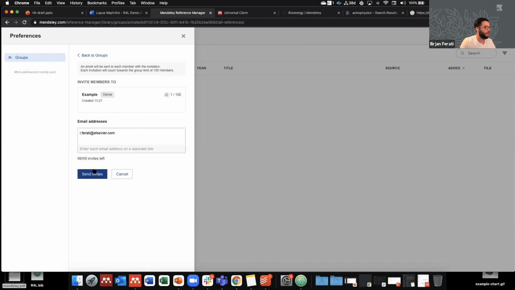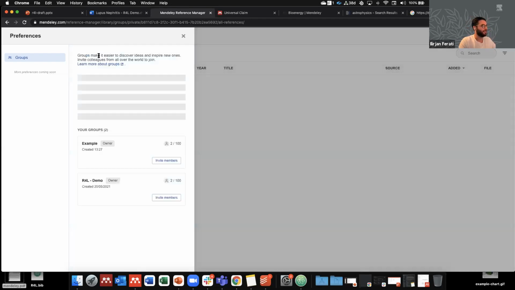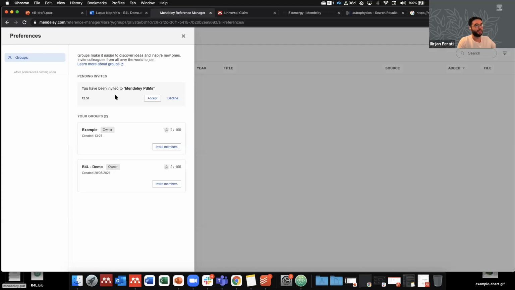Cool. And we can go ahead and just send that invite out. And as you can see, that'll come up as a pending invite. And if you have the correct permissions within the group, you can resend that or cancel that invitation. So once you've started sending out invitations and you've got more members in the group, what it will look like, well, actually, before I go to that, other than just sending out your own personal invitations, you can also manage invitations that you've been sent through the main screen.